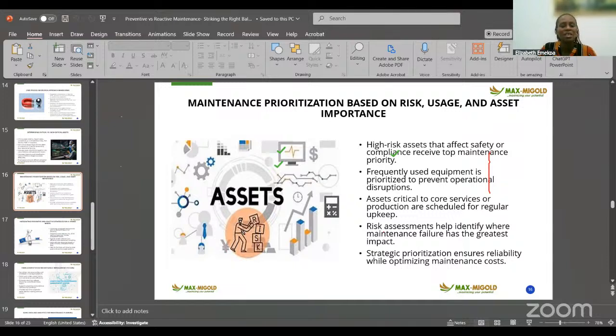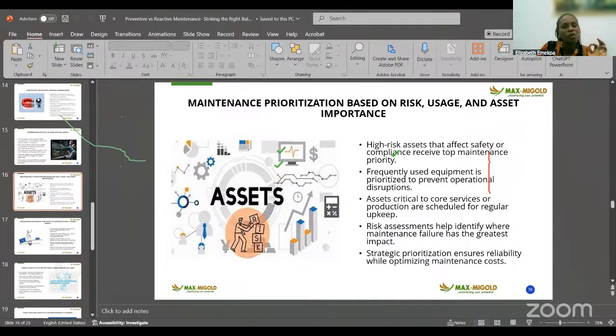It is important that we prioritize our assets for maintenance, okay? You don't just want to say, because this light is 300,000 or this light is 80,000 naira, you want to prioritize it over a fire alarm system or a fire hydrant system. What's going to cost you more? When there's a real fire and you try to open your fire hydrant water or your engine, you notice there's no battery, you notice that it's not working. How do you quench that?